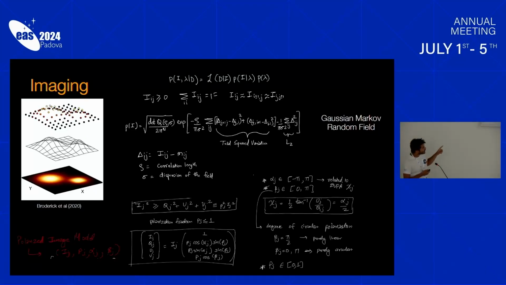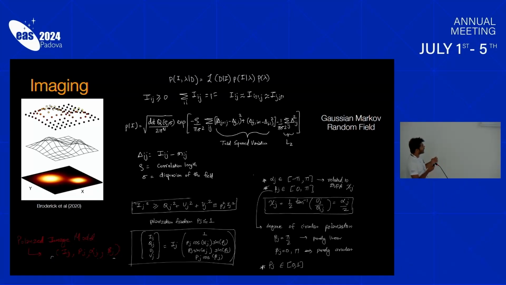So I'm going to go quickly over this. In terms of imaging, the only thing that changes is the image model. There are a lot of equations here, I know. But what it basically does is that we want a positive image. We assume a total flux for the image because that can be adjusted by gains. And then we want the image to have some correlations to nearby pixels. This is designed by a Gaussian Markov random field, where the terms resemble RML total squared variation and L2. The hyperparameter is the correlation length, which we usually set through the resolution of the data, up to the beam size or nominal resolution. The dispersion of the field is something that we fit, so we are actually fitting for the total squared variation or L2.